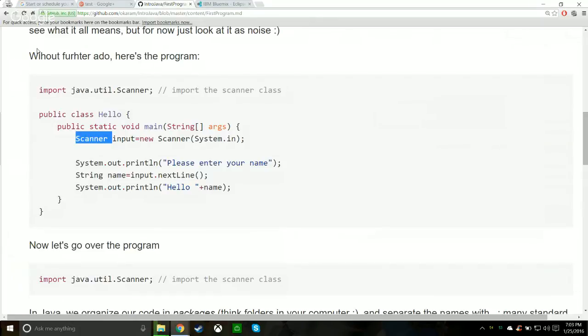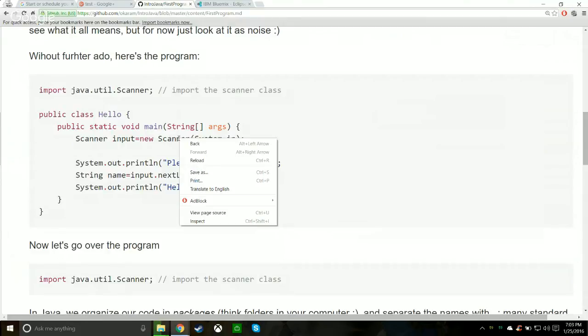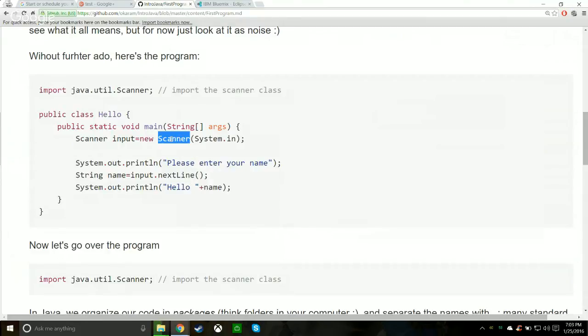Basically, you get a compiler error. It will tell you, I have no clue what Scanner is, because you need the full name. We could delete that line and write the full name, and then it's perfectly okay. Except that we have to do it twice, here and here. Which, as lazy people, we normally don't like to do, but you can. In fact, many times, if it's something that's maybe going to be mentioned just once or twice, I would actually write the full name so that I remember.